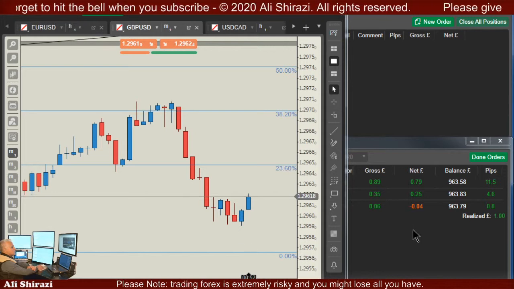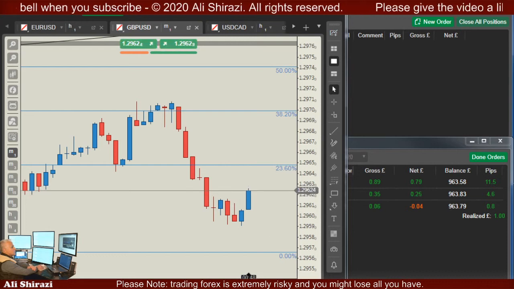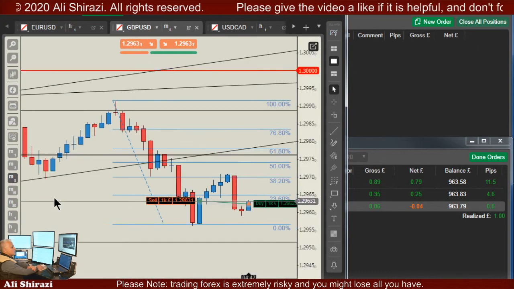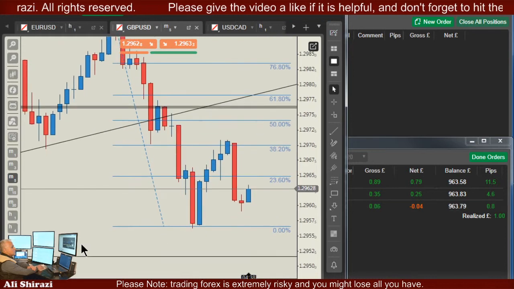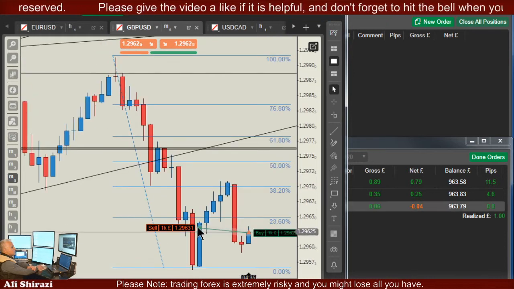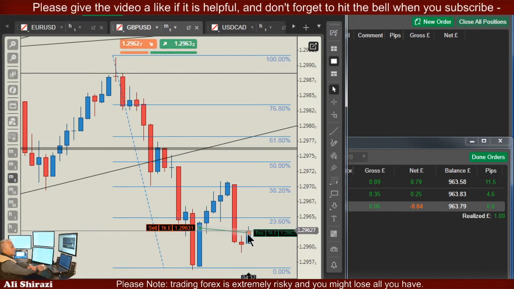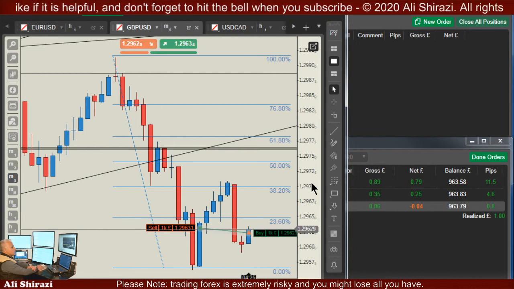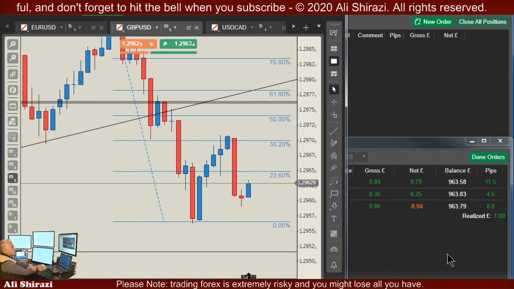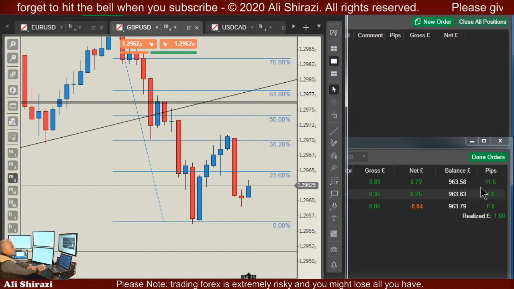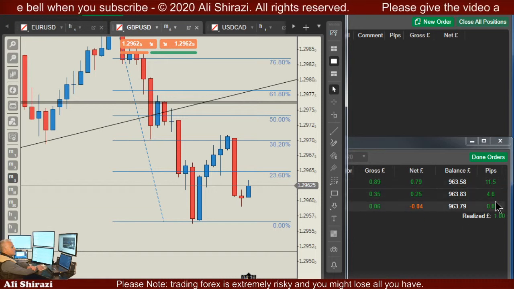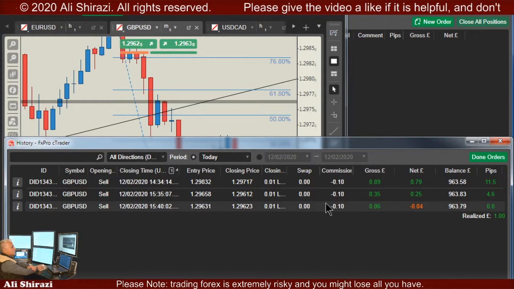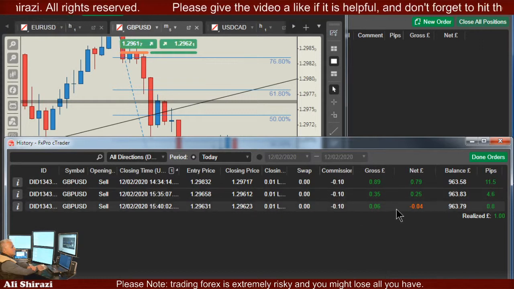It stopped me out, guys, for almost break even. I had my stop close to the entry point. And it stopped me out. This is my trade. This is where I entered. This is where I stopped out, which is quite all right. Fantastic. I cannot ask for better than this. It can go back down. It's all right with me. But at the moment, I had something like 16 pips of profit with these 3 trades. This is the last one which stopped me out fast.